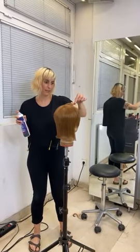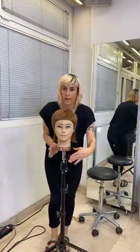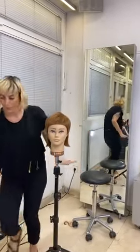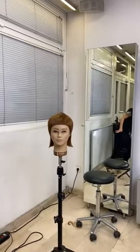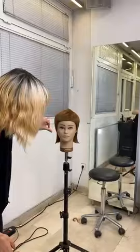So just playing with that small layers on top, so we create kind of emotion also on the top. And I'm not going to put any more product. I think it's fine. I don't like to put too much product.